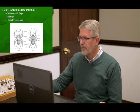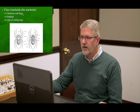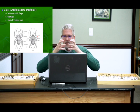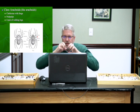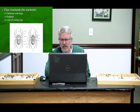Okay, next, arachnids. Now, I have a spider here, but arachnids include a lot more than spiders. They've got chelicerae with fangs. You can see on a spider, right up front, they've got these more vertically oriented chelicerae, and on the tips of the chelicerae are mounted fangs, which grab, stab their food, and liquefy their prey and suck up the juice. They always eat liquid food.